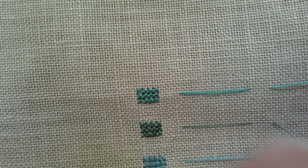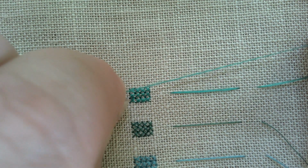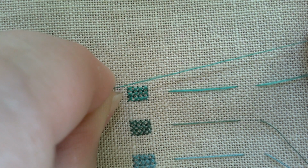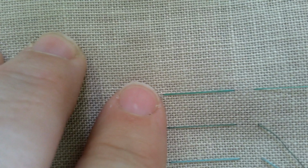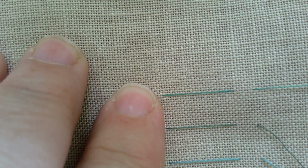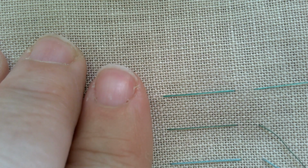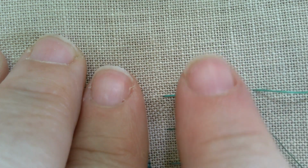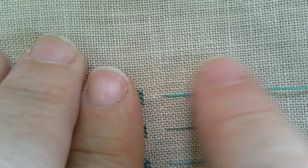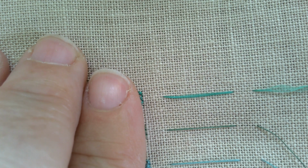But because silk is very strong, you can pull that when you're stitching and put it flat again, and it's fine. When people say silk is very strong, it is very strong for tensile strength. You can pull quite a good weight on that. I was using this on holiday and never had an issue with it breaking. It's not strong when it's being rubbed against. People are like, oh, it's really strong, I should use it for knitting socks with. No, you shouldn't. It will wear out really, really quickly.